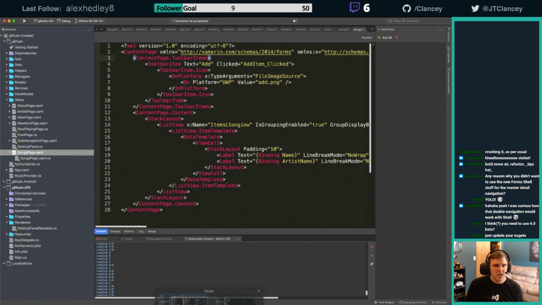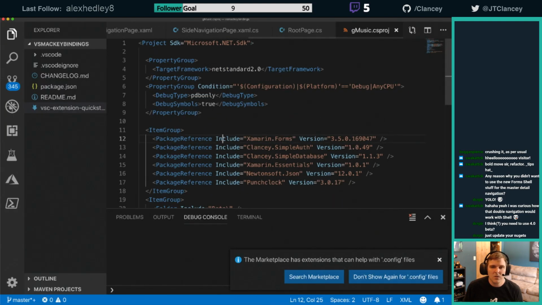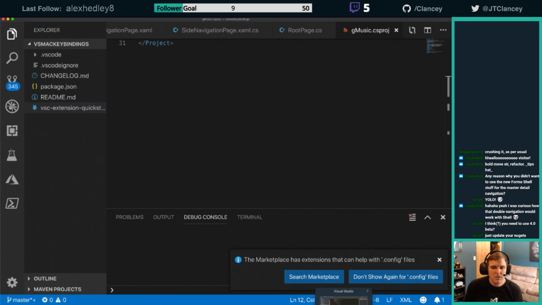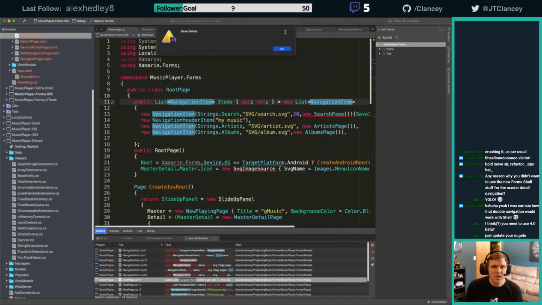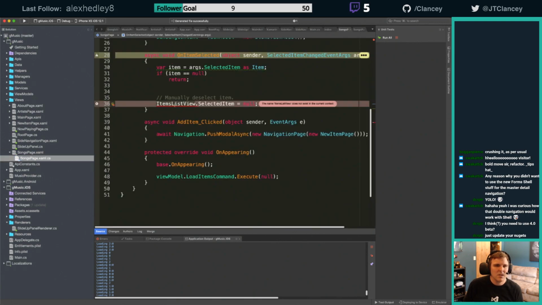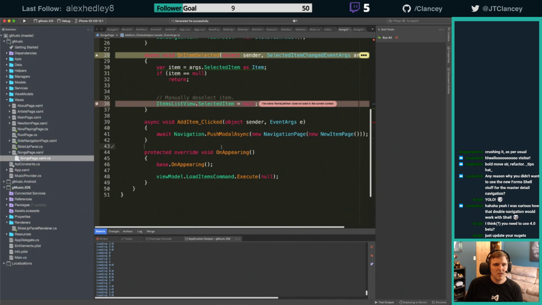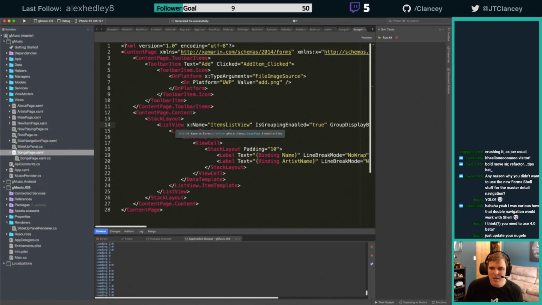I wonder if it's something in the CS proj. Let's go check that out. So. Music, this, let's go, VS Code, fancy in there, that should rebuild, so let's just jump over. All right, my old VS is freaking out, I switched branches. Aha, what's that, items, right, that's weird. It was called items list view. Something really weird happened with my, or I pasted something weird in there. That was the problem. How in the world did I do that? I don't remember typing in there.